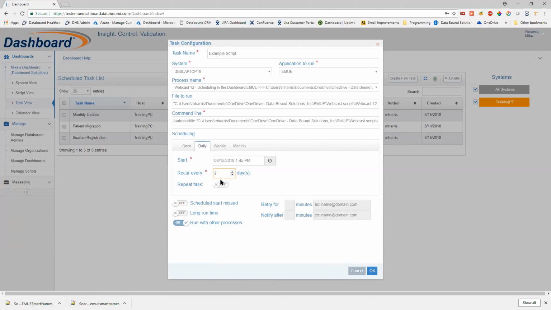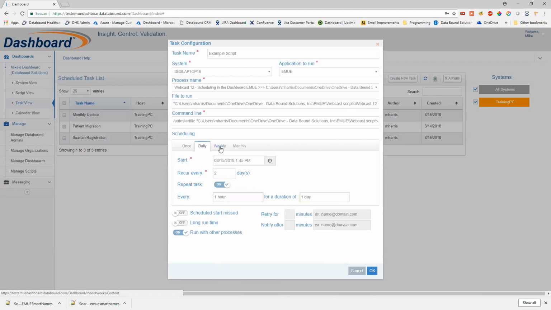And then repeat task allows us to do intra-day repetitions. So when I click that, it's going to ask me how much I would want to repeat it. So I could repeat this as you see in the example, every 1 hour, every 2 hours, every 15 minutes, and I would just type that in there. So 1 hour for a duration of however many days. So I'd say 1 day. Now every 2 days, this process is going to repeat every hour. So it gives me some scheduling flexibility there.